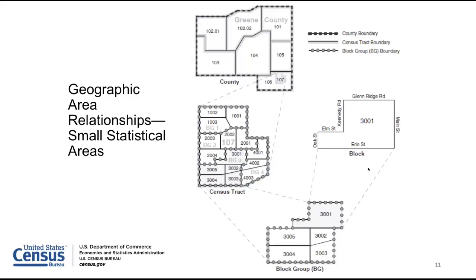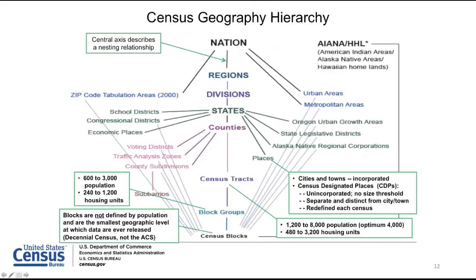And then you have the block groups all combining together to form a census tract. So in that tract, you're looking at a collection of block groups, and the tract joins up to form the county. So that is how our geography is put together, and you can see here in the census tracts, they are optimized for a population of 4,000, even though the range is 1,200 to 8,000 population size. And the same with the block group, 600 to 3,000 population size range there, but they do have an optimization level as well. The other thing to note is that the term places is one that you'll find in a lot of different data tools that we have, and that term is used to define and describe all cities and towns, including census-designated places.